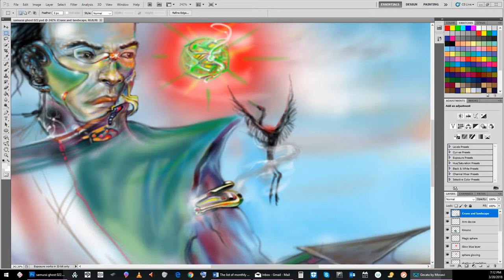Working on my Ghosted Warrior, getting around to that again today. I've been pretty busy doing stuff in life, so yeah, getting around to that. All right, so I'm going to work on the crane in this picture. No reference, nothing. I'm just going to paint my little crane over here.